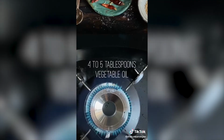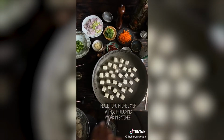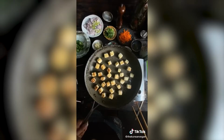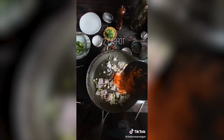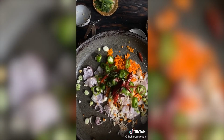Then we're going to get a huge pan really nice and hot with some oil, and we're going to fry up that tofu in 1 layer, work in batches if you must, make sure they don't touch, and then flip them when they get golden brown, because that is when they're going to taste so crunchy. We're gonna finish off the sauce with some shallots, some green onions, 5 cloves of garlic, and half a carrot, as well as some green chilies and dried chilies.